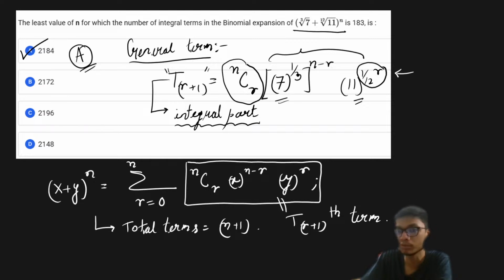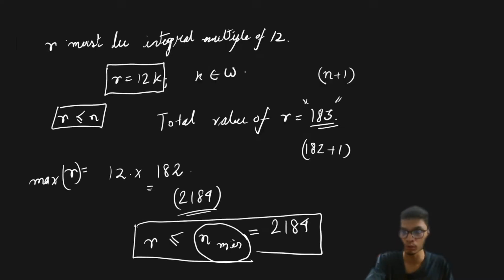So an integral multiple of 12 is obviously divisible by 3, right? So what we are doing is basically trying to get the largest value that is divisible by both parts, right? If I take r as an integral multiple of 12, it is obviously divisible by 3. But if I take it as an integral multiple of 3, then it is not divisible by 12. And that's why we choose this r to be an integral multiple of 12.